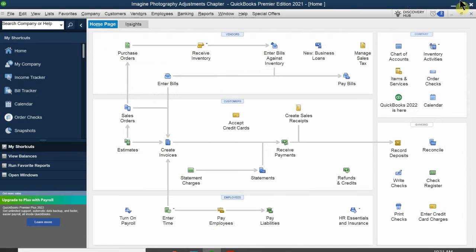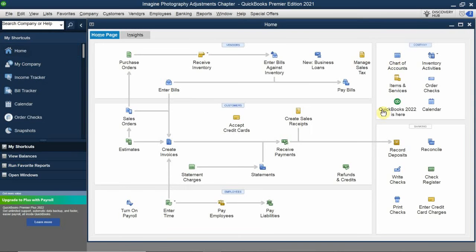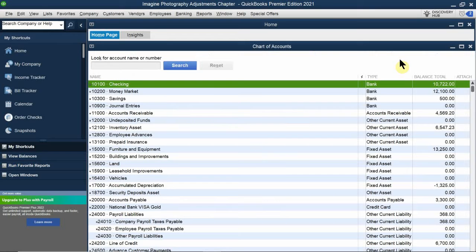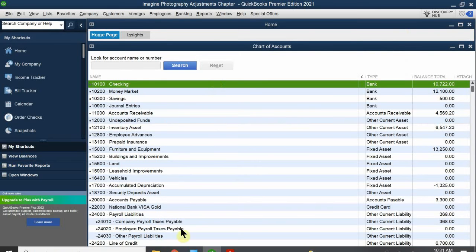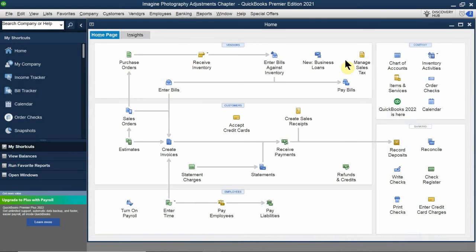So once again, in this case, we bought a car. We bought a Toyota truck. I don't know if it's a Tundra or a Tacoma, one of those trucks. But in this case, I already have a vehicles account, and right now it is outstanding for $0. So I don't even have the truck to begin with, so I do have to acquire it. Maybe I have to go through a business loan, et cetera. But if you have it in there already, then that's where you would put it, and there's supposed to be a value in there.